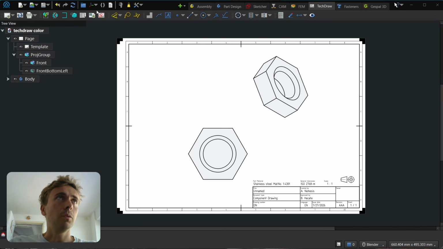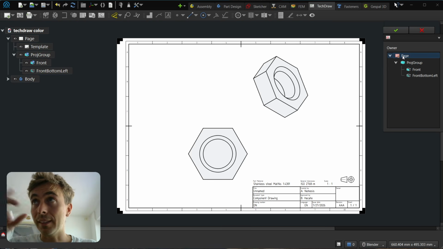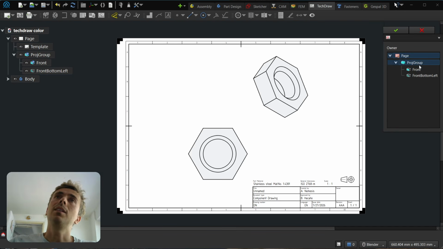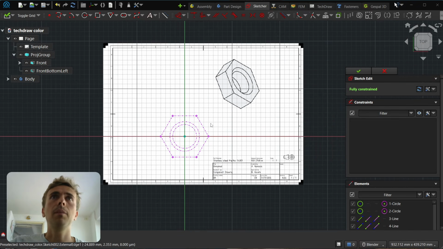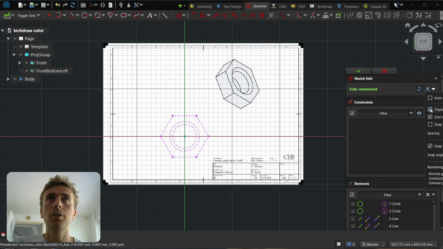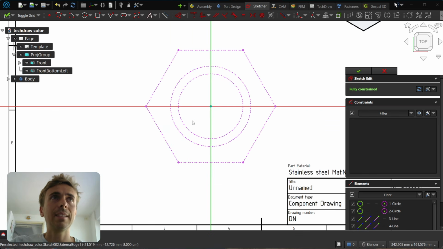I haven't removed the tools for the cosmetic lines yet, but basically you can now select create a sketch in TechDraw. You select the owner. The owner can be either the page itself or a view. If it's a view, you also get the geometry of the view in the sketch edition. Let's select this one, for example. You see, I'm now editing a sketch, but this is the Sketcher workbench, right? You have all the Sketcher, it's basically Sketcher. And you see the view itself is here as external geometry.